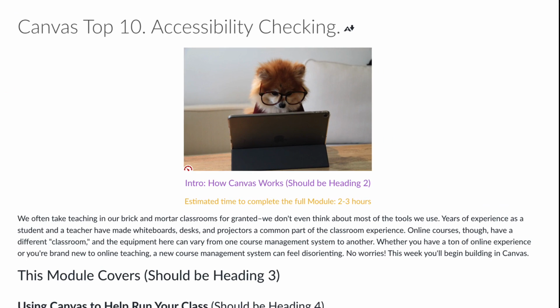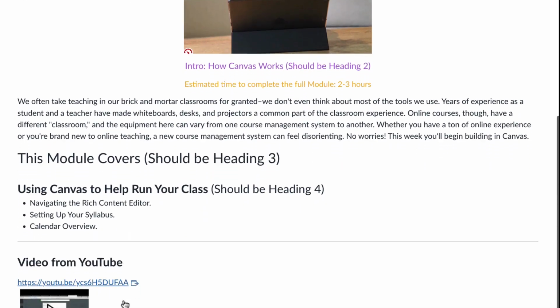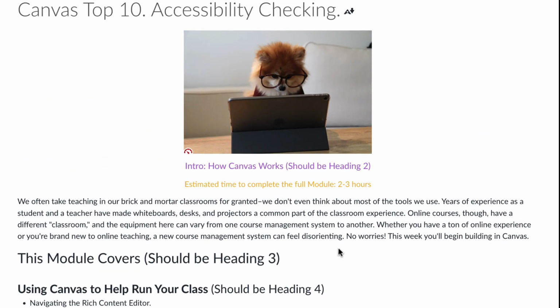Here's a Canvas page that has some accessibility problems. Can you see what they might be? One of the first is that there is a lack of hierarchy in the headings. This should be a major heading, but it's much smaller than subsequent headings on the page. In addition, some of the colors do not contrast very well with the background. This orange color is particularly hard to read against the white background. You should always have a strong contrast between all the text on a page and the background of a page.